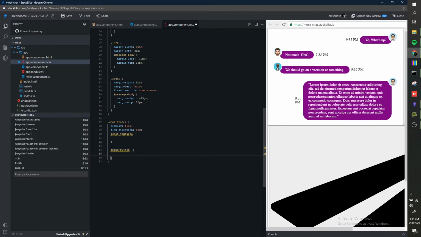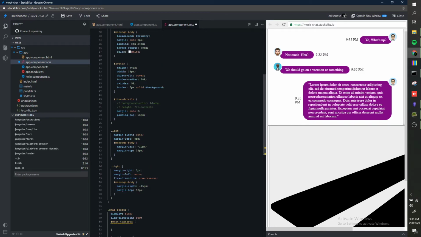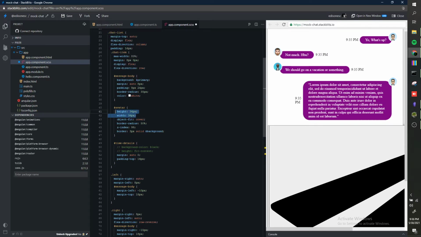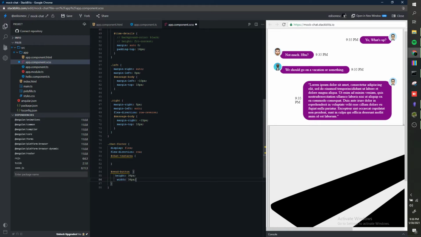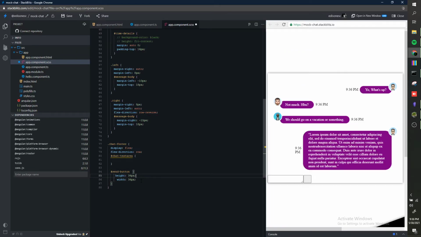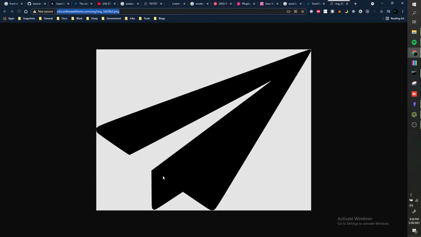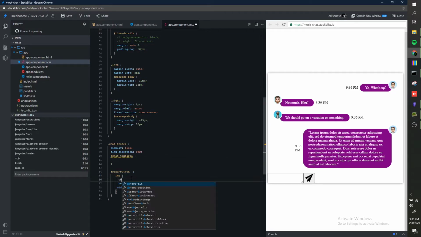Okay. For this send button, just copy this one, the height and the width. Oh, what happened? Did I crash? Luckily I didn't. Target the image of that. Oh, it's just ugly. 100%.